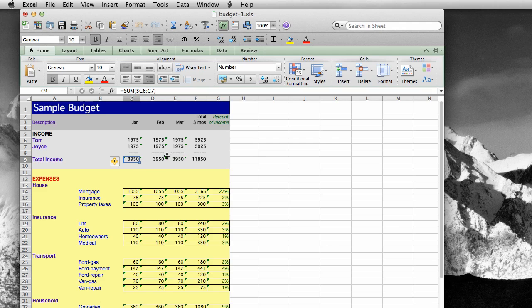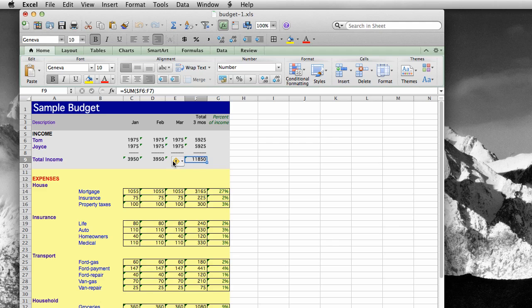And indeed, that calculation C6 to C7 gives me $3,950, which we're seeing right there. Now, if we looked over at their total income after 3 months, we can see this value right here, and not surprisingly, it's given us the sum of the range of values, in other words, everything inclusive between F6 and F7. So F6 is this value right here, which is basically the sum of their income from January, February, and March. This value here is Joyce's income summed between January, February, and March. And so if we total those two, we're going to get this one right here.